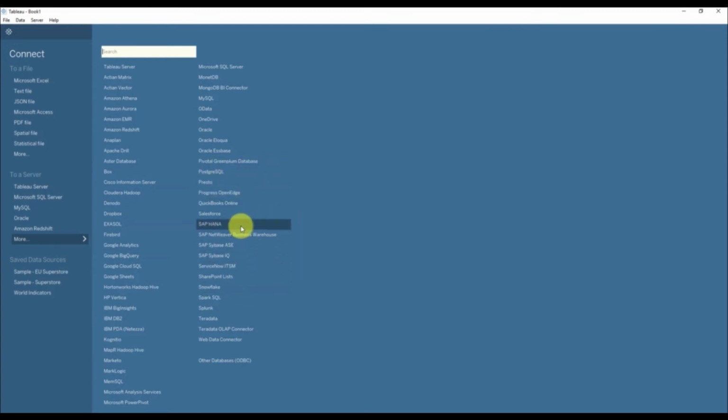As you can see, Tableau is constantly introducing new connections and trying to keep up to date with the technical trends. Even if you don't use any of this, it's just a good thing to keep in mind, to know that Tableau is not a tool that will become obsolete one day. It's always changing and always adapting to the market and what's happening.